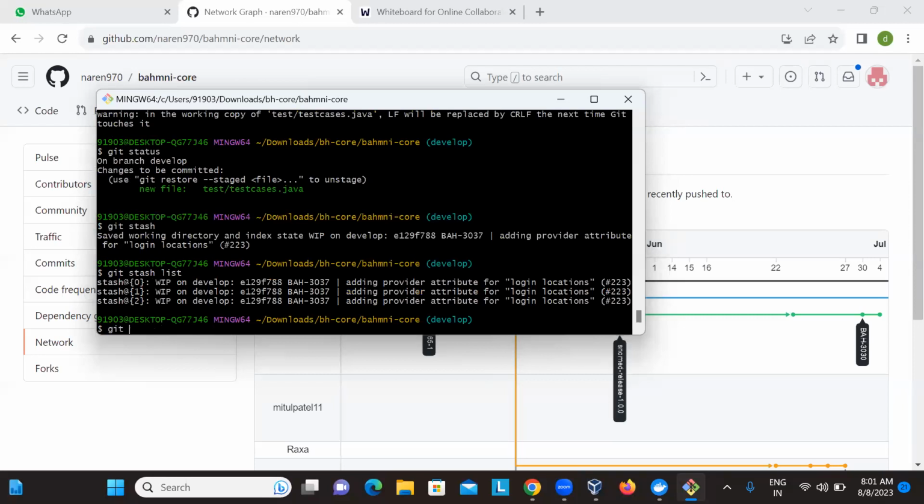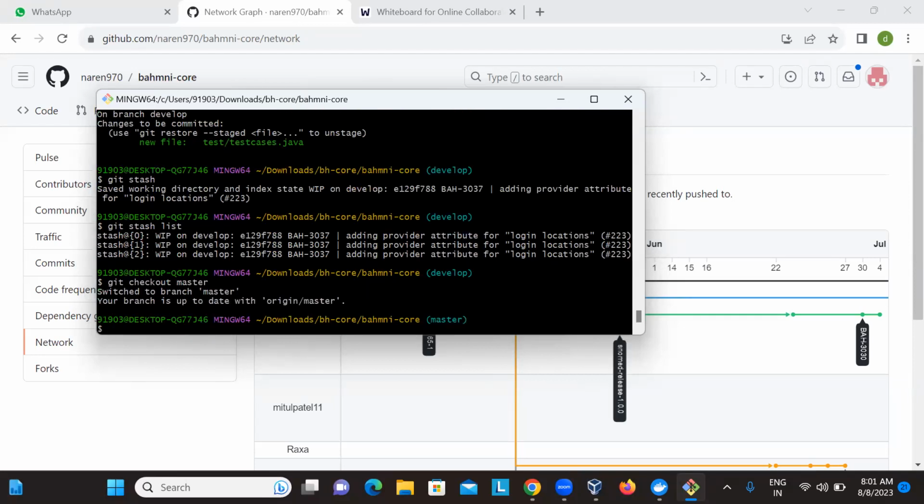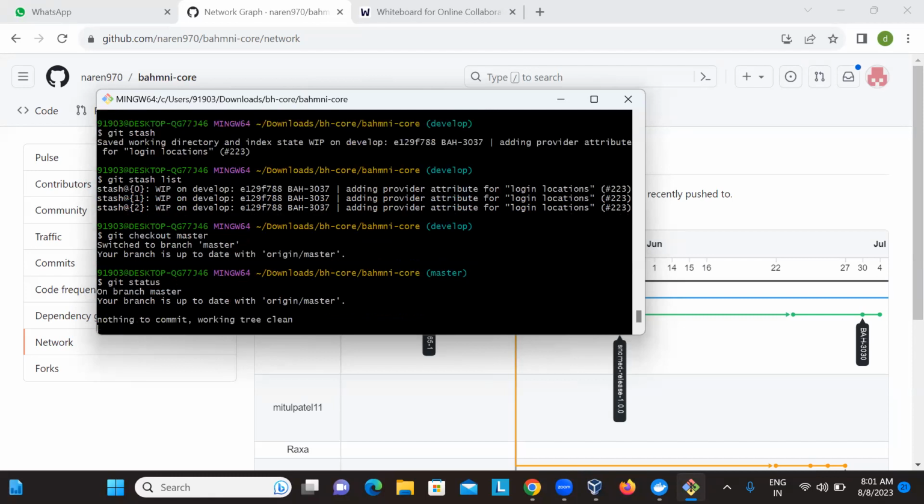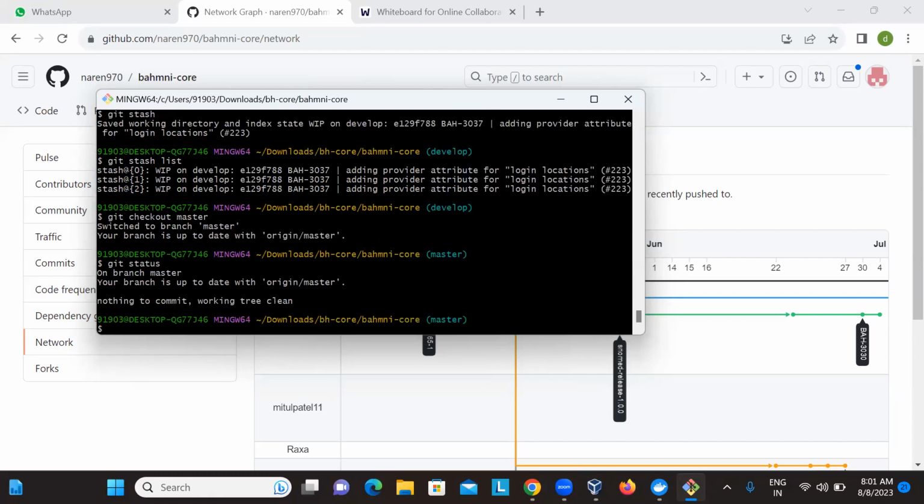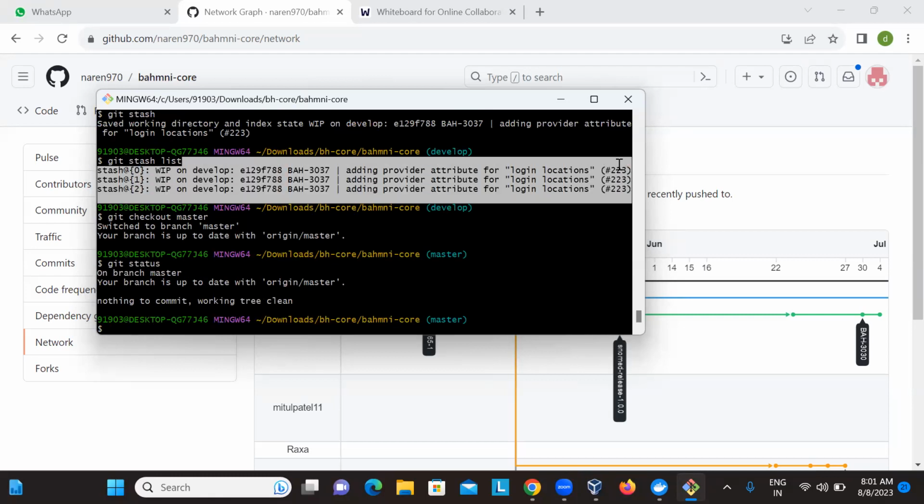Now I'll check out to the master branch, which my team leader told me about, to fix some issues. When I check out, nothing from the old development branch is being tracked, because I stashed it, and at the same time, I did not lose those changes.